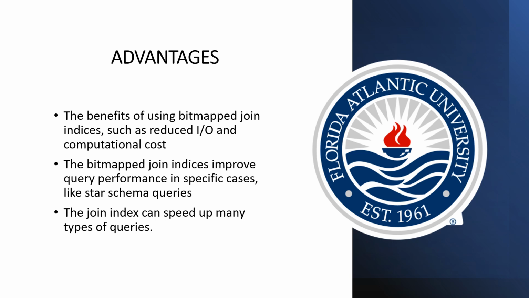There are multiple advantages of dealing with bitmap join indices, such as reduced input/output time and computational cost. Another advantage of these indices is their ability to handle complex queries with multiple conditions. By using bit vectors to represent data subsets that satisfy specific conditions, bitmap join indices can effectively reduce the search space and avoid unnecessary data scanning. This results in improved query performance and reduced resource usage.